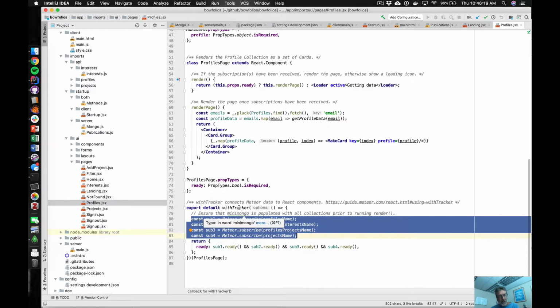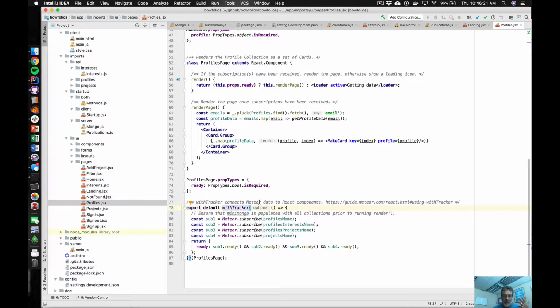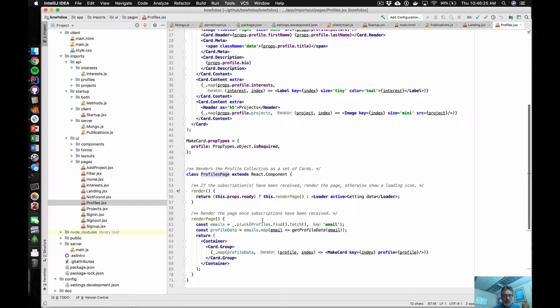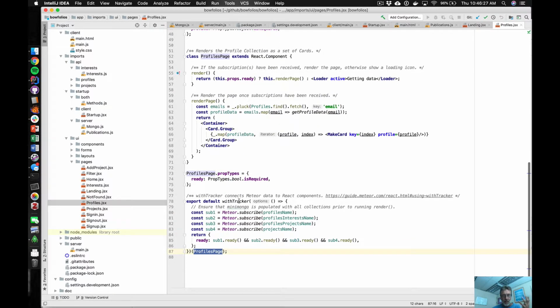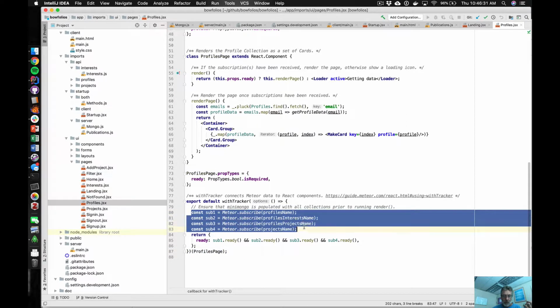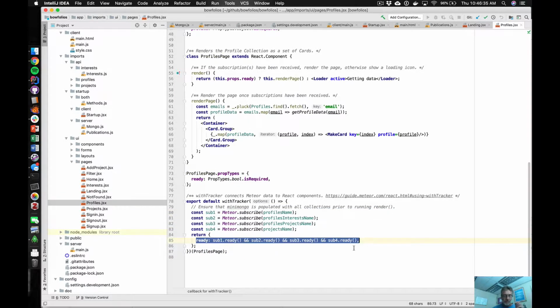We use the with tracker option, which is standard Meteor practice, to wrap the React component profiles page in this with tracker higher order component, which enables you to subscribe to various collections and then set a property, typically called ready, when all of these subscriptions have been satisfied, which means all the data has been transferred from server to the client.